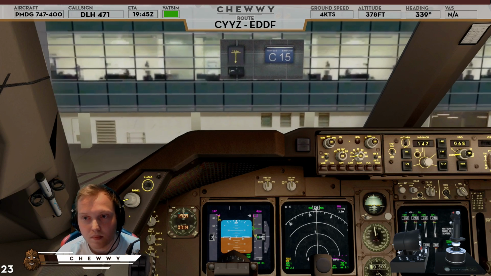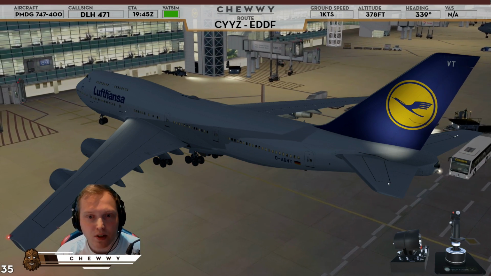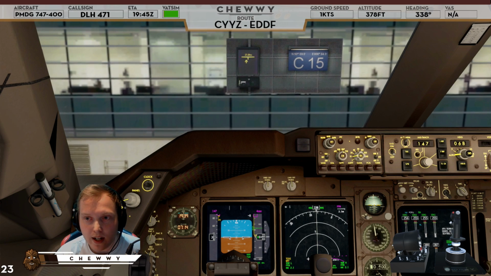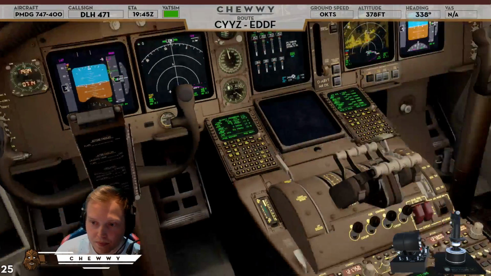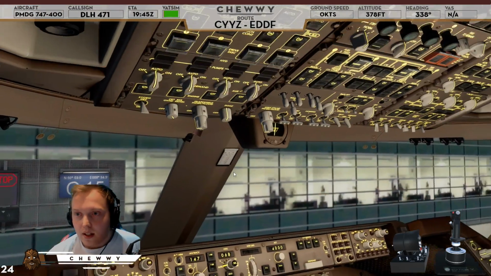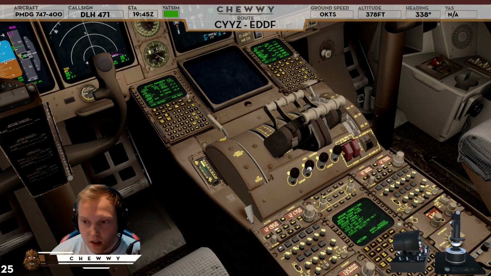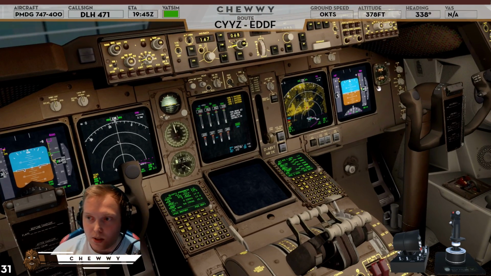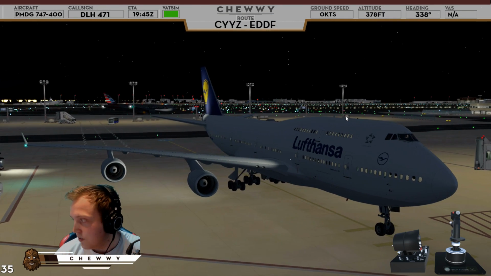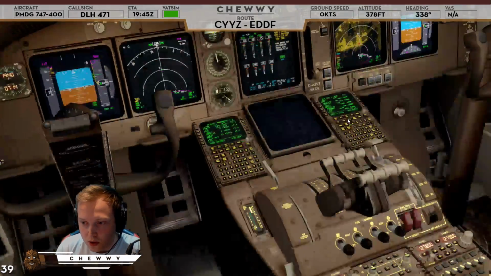Oh my god, Chewy. Rudder. It's telling me to go to the right there, but that's not correct. We're bang on the line right now. Stop. Right. Parking brake. APU's available, so on go the generators. And there we are. Just going to mute ATC for a second. Ladies and gentlemen, welcome to Frankfurt after 7 hours and 44 minutes. That was awesome.